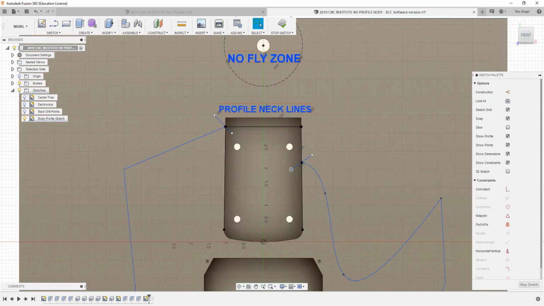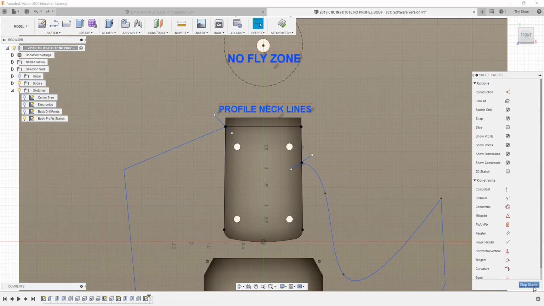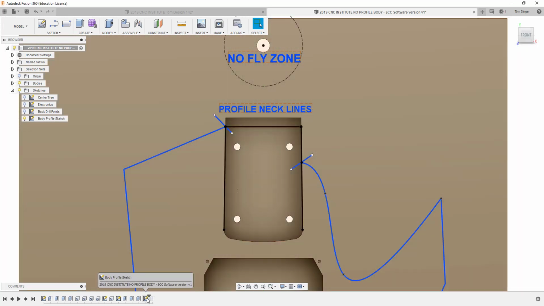So as we go through this process, we also need to make sure that, let's select our body profile here at the bottom, and we're going to move the slider bar over to the profile area. Make sure you stop the sketch before you do this step. And so before we move the slider bar, I have to choose stop sketch, and then I should be able to move the slider bar on the bottom, revealing the last step, which is the body profile.